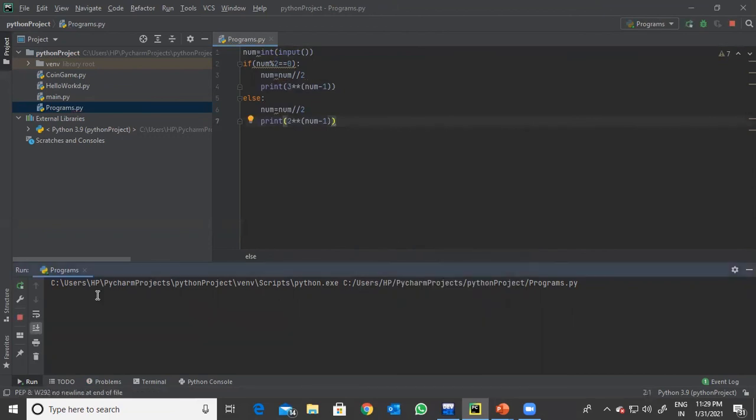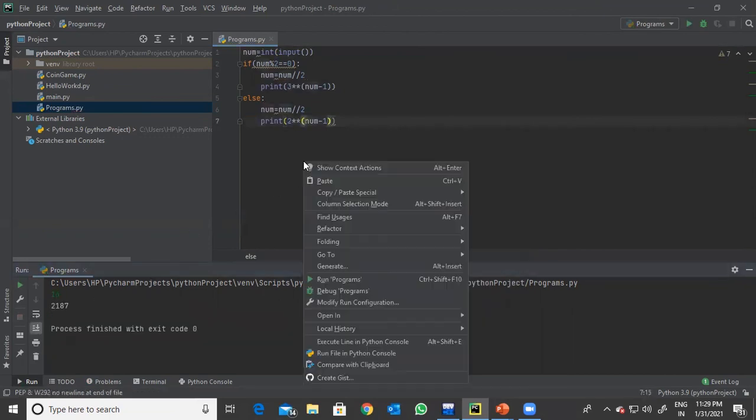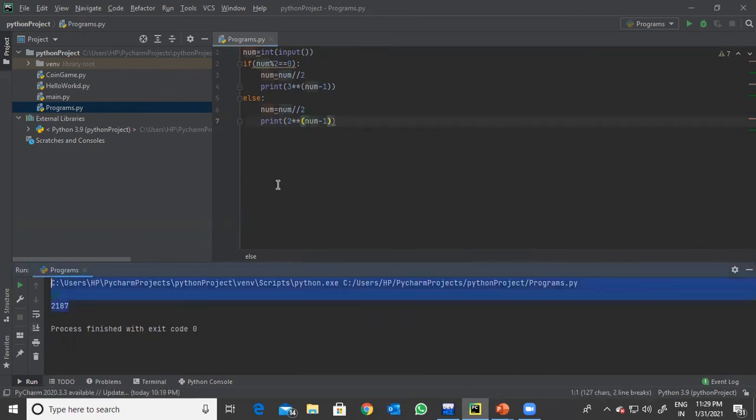Okay, now let's run it. So 16 gives 2187, awesome, very good. You can see the output that is coming over here. And now this time, if I'm running it with 13, I should get 64. Okay, I guess it was supposed to be 14. I guess 14 gives 64. What happened? There is some error over here or what?